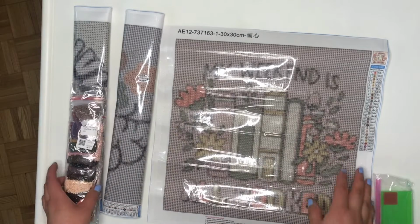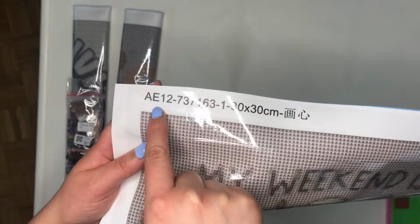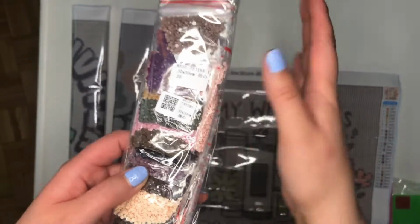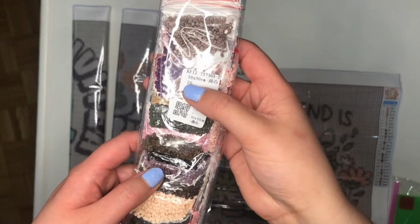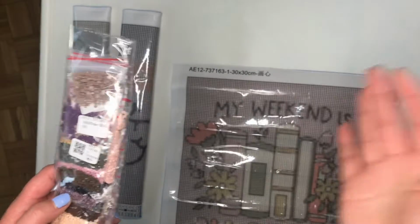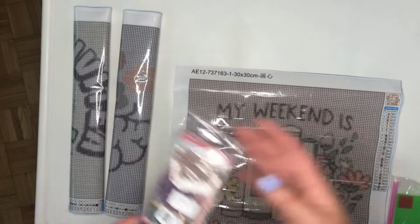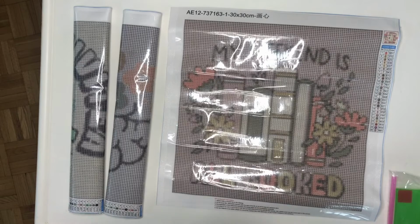Now, in terms of this canvas here, all the canvases do have a code. This one has the code AE12, right? Which works out because on your actual drill package, you do get a little label and it says AE12. So if you are someone who maybe stores your diamond paintings separately from your drills, you are able to separate it. Now, let's take a look at the physical colors.